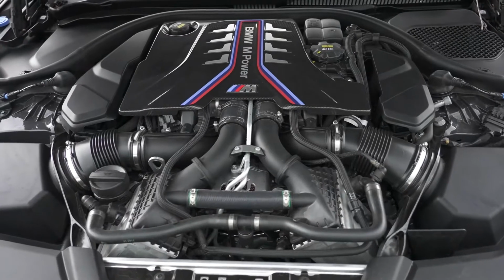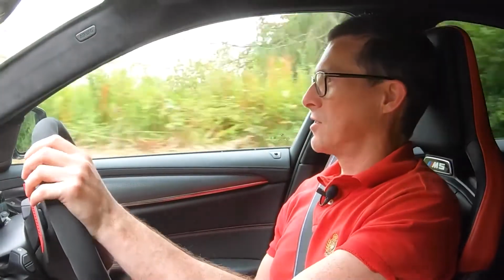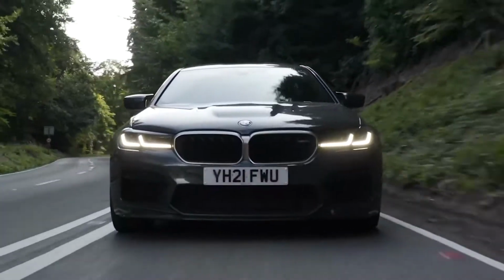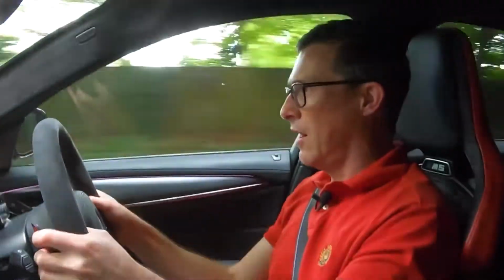And that engine, oh, the engine just pulls and pulls, and it makes a nice noise as well. And when you combine it with this brilliant chassis, it's so good. I mean, it is so good. This is my favorite M car. Right now, this is my favorite M car. They've absolutely smashed it with this.